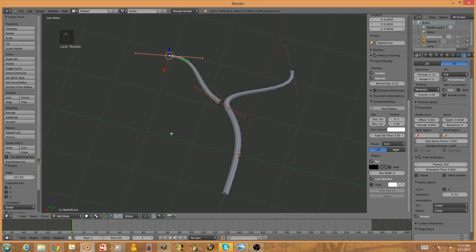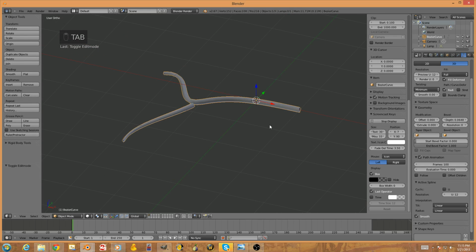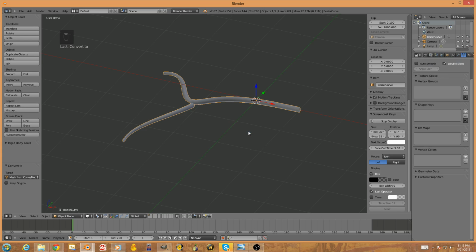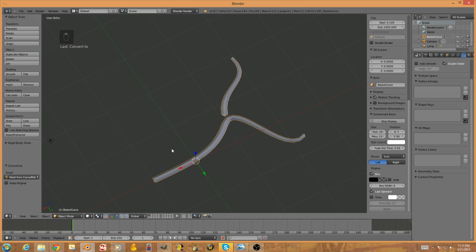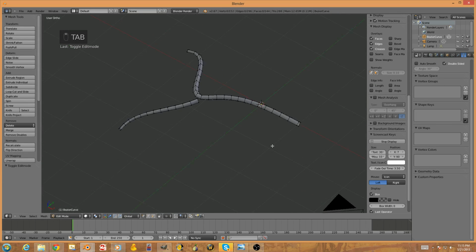Looks pretty nice. So then the next thing that we want to do is take this and press Alt C. And then from what we get here, we have a convert to option. We can convert curve from mesh. We don't want that. We want a mesh from the curve. Very, very useful shortcut right there. That's Alt C. So then we can tab over into our polygonal mesh.